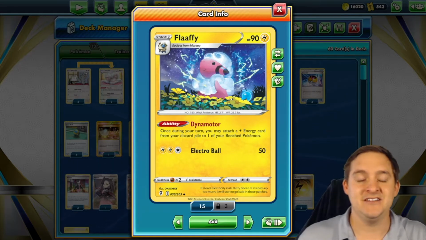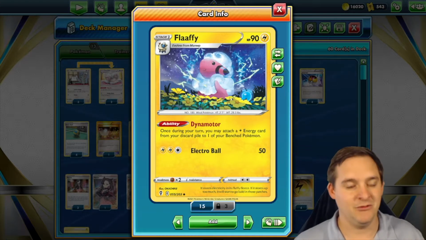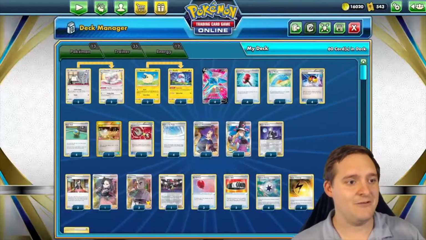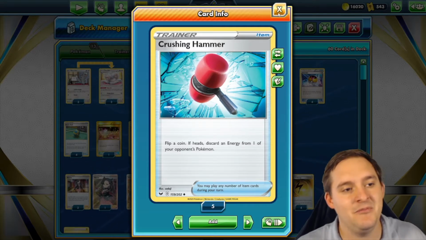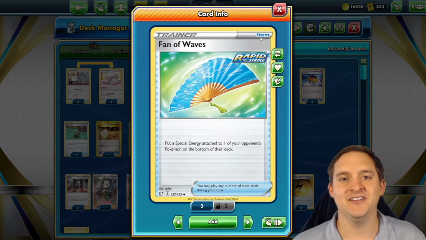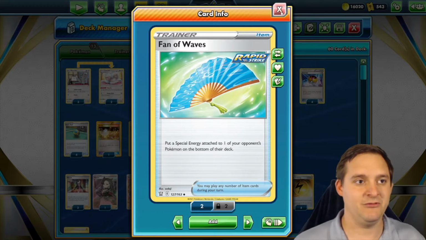Dynamotor allows us to attach a basic lightning energy onto one of our bench Pokemon, which comes in handy when we're trying to get back-to-back Zap Cannons. So, that's that. We got 4 Crushing Hammers because we need to slow down our opponent in the early turns. Crushing Hammer kind of helps later on, maybe, sometimes, meh. 1 Fan of Waves. I might put another one in here because of Arceus, just to get rid of those double turbo energies on the first couple turns, which is really when we need to do it.